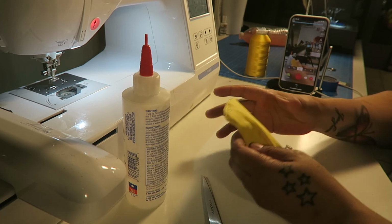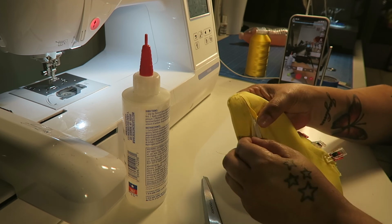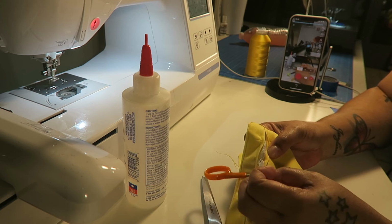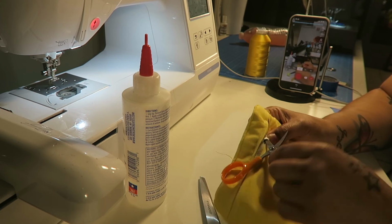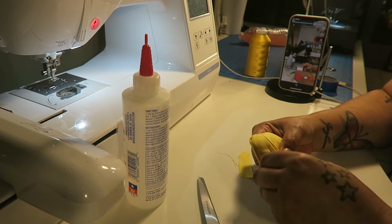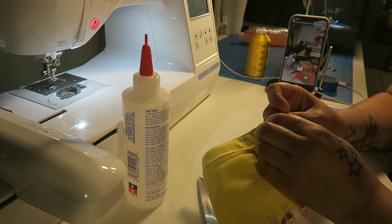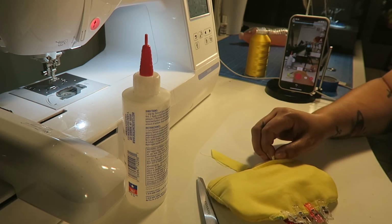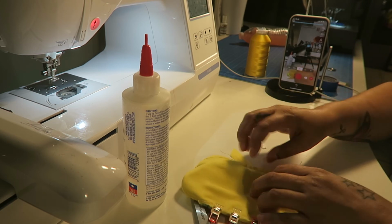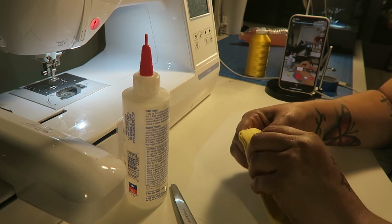And then what we're gonna do after that is we're gonna go in here where the zip part is, and we're gonna take this lining out so we could be able to turn the bag inside out through the zipper opening. So I'm gonna do that now. And you cut the also the jump stitches as well. Gotta get those out of there.